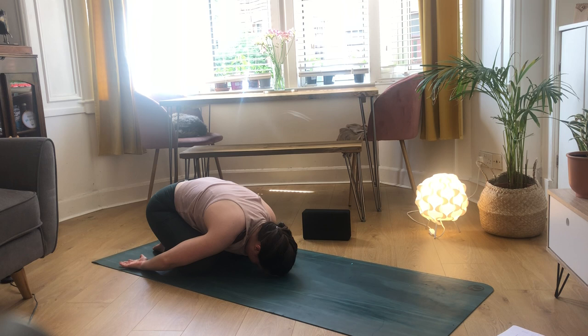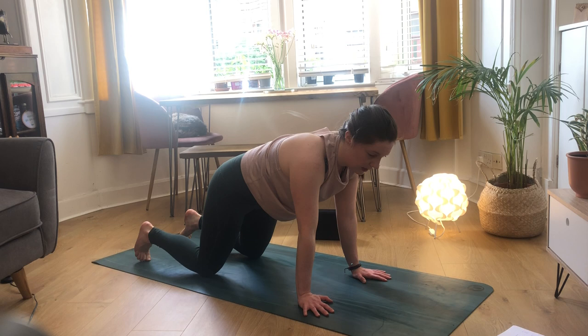Try wild thing on the other side - it's quite a joyful, open pose, very in line with the sun shining outside as we shine our heart up towards the sky. If you can go into the first option we've already done - just dropping the lower knee down and reaching - you're still expanding through your front body, finding strength through the back body and through your legs. In your own time, make your way out of child's pose and into downward facing dog when you're ready.